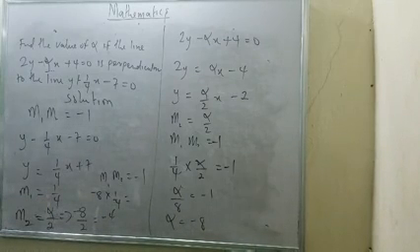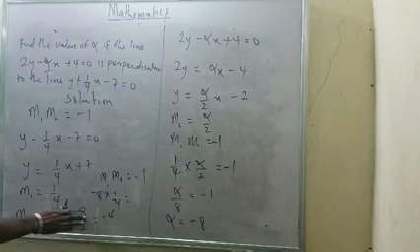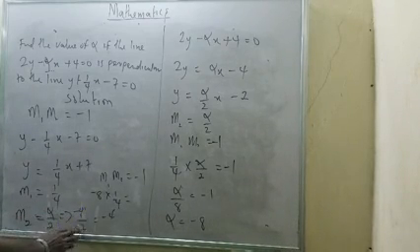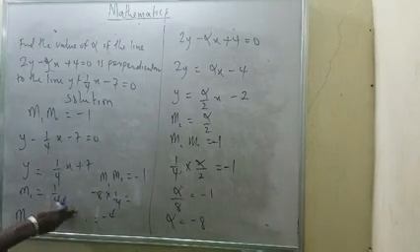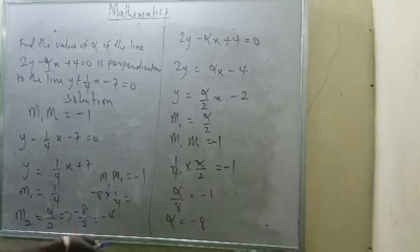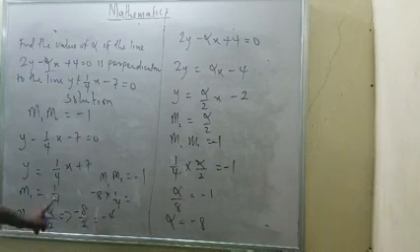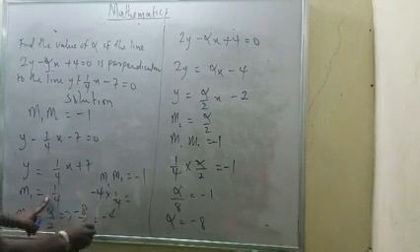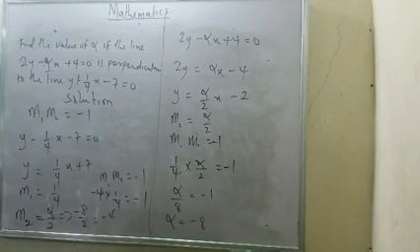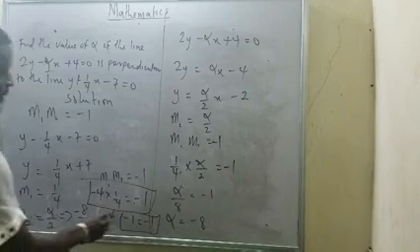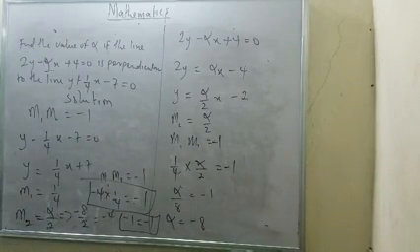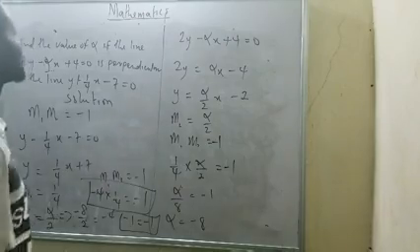Since the condition is perfect, M2 is minus 8 all over 2, which is going to be minus 4. Now, since I have 4 like this, M1 times M2 will be equal to minus 1. That is perpendicular. Okay, that is all I have for you as far as lines are concerned.